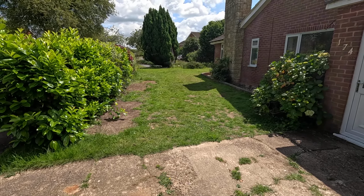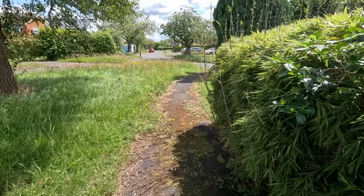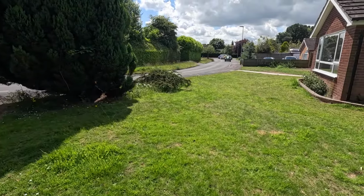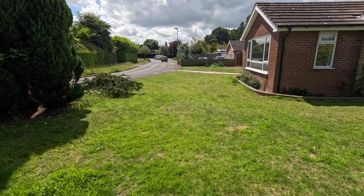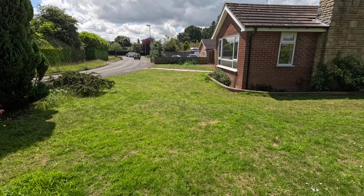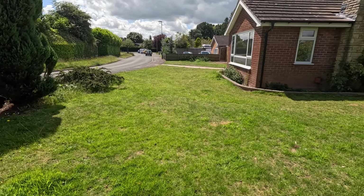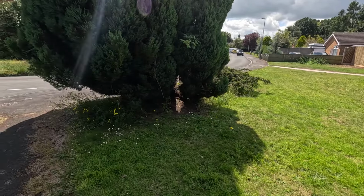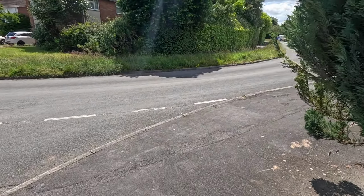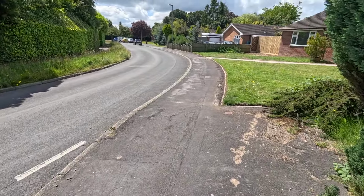Now we're onto the public footpath here, past my car, so apologies that wouldn't normally be parked there. And then we'll show you the front lawn, because it really is a big space. And again, if you can drop the curb, you could create more driveway parking on the front of the property as well as to the side. So there's a lot of potential. Drop curb application through the Highways Agency isn't overly expensive, and it could well be feasible. Obviously that is going to be subject to approval though.